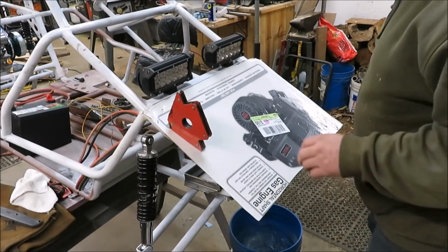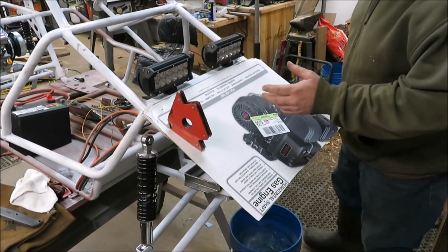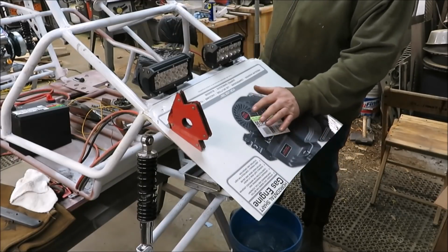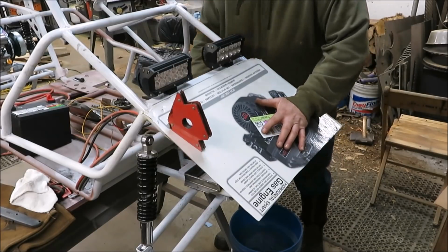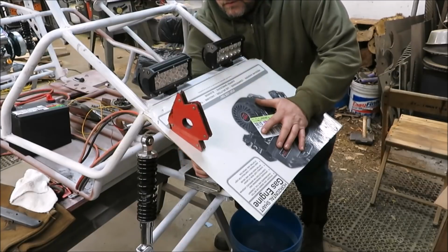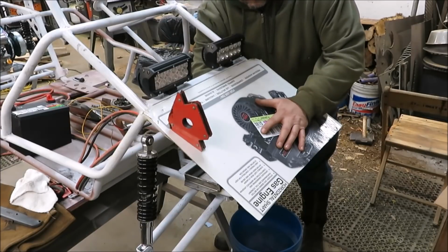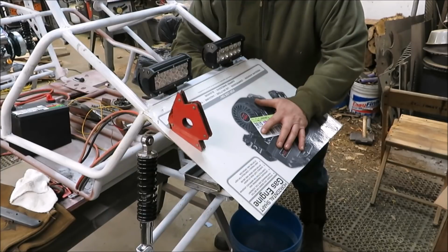Okay, y'all, I got a piece of cardboard here over the front end. I'm going to attempt to reach in here and just take a marker and mark that out, and then I'll cut it to see what type of steel or plate we're going to need to put in there. So we're just going to go right around this thing, and if we have to do any more trimming, we will.